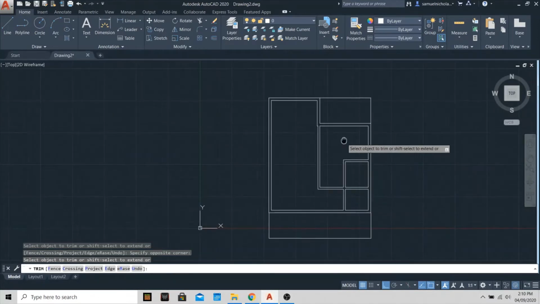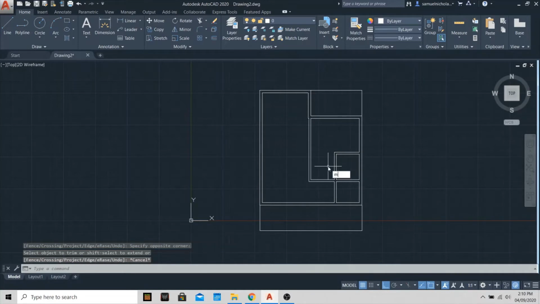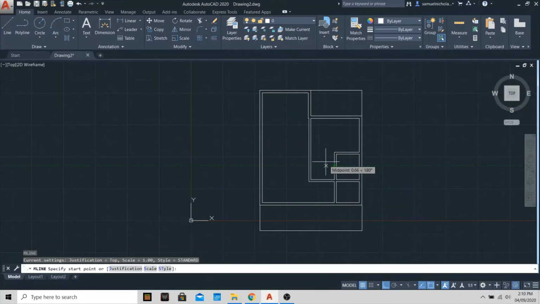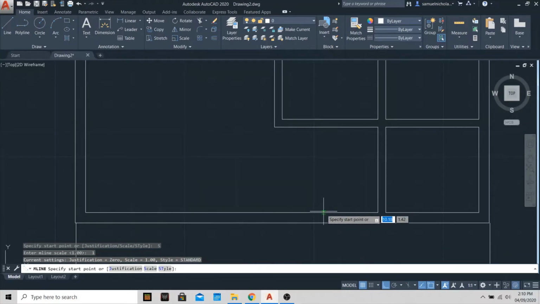Okay, so once that's done, we need to make the space for the doors and windows, and we'll be using multi-line. So type ML, then enter. Then here, we can fix it. Here in the justifications, I suggest leave it at 0. Then scale, let's say I'll start with a door, I want it to be 1. So 1, then enter. Then I'll be specifying a point.